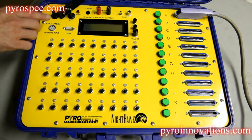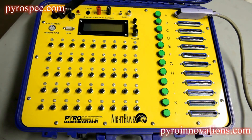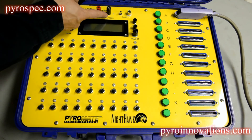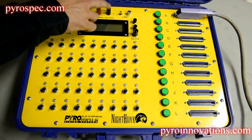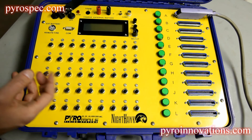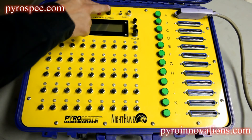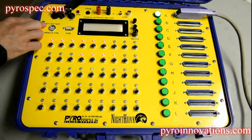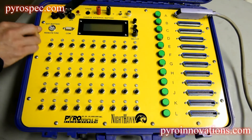The system does use internal batteries. However, if you show up to a show site and the batteries are dead — which would be indicated on the LCD screen — you can hook up an external 12-volt battery to the two battery terminals you see here. Remember that it must be 12 volts and not a set of batteries tied in a 24-volt string, as would be done with the other pin board firing systems we typically use. When using external batteries, instead of flipping the power switch up, you would simply flip it down, which will put it in a mode to utilize the external battery.